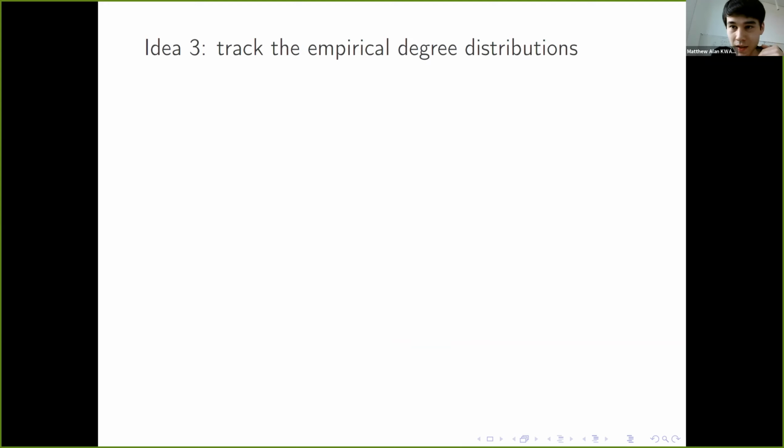So now we need to decide what we are going to track as the process runs that will allow us to get concentration at a given step, given concentration at the previous step. Basically the only way we are able to make this work is by keeping track of the entire distribution of degrees at each step, which is a very unusual thing to do for these kinds of processes. Usually the goal is to find some sort of summary statistic, like you might want to track the degrees or the co-degrees or something, but here we just track everything.